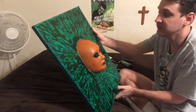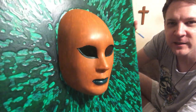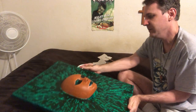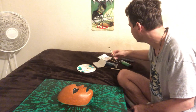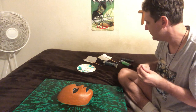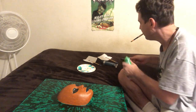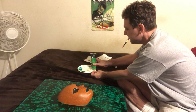Well, okay, so I'm finished with her eyes and face. It's kind of hard to see the eyes, but if I hold it like this, you can kind of see it better. And now I'm gonna go ahead and just go for the hair and see how that comes out. It's great, doing a science experiment to my artwork. I'm just hoping it comes out right.